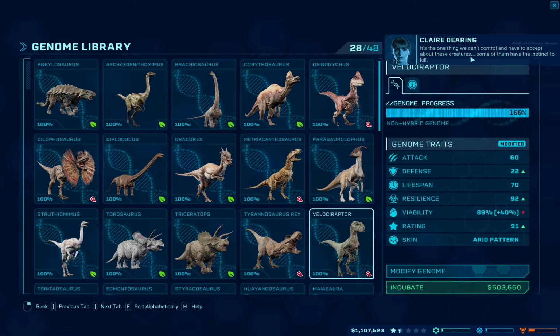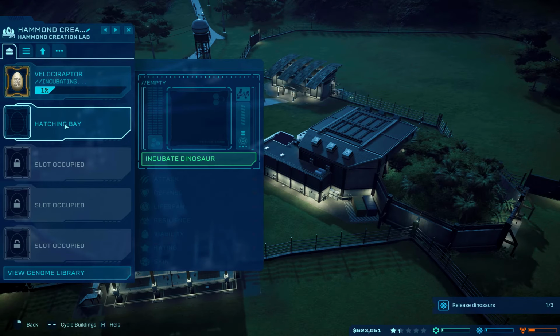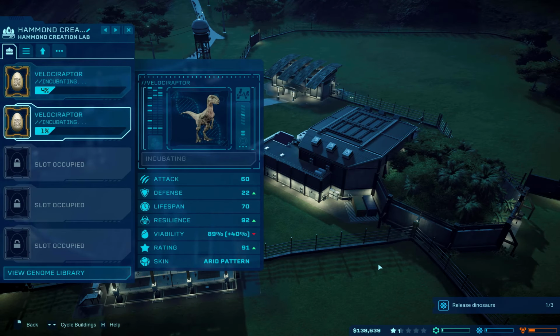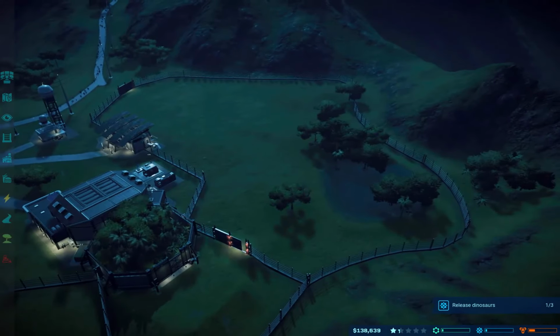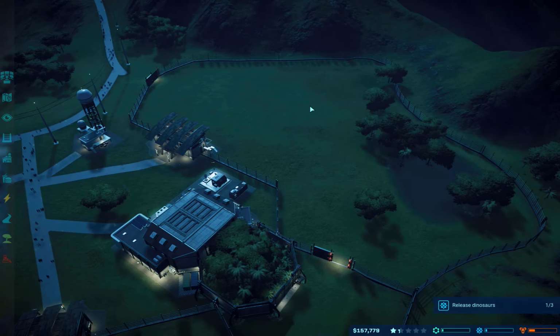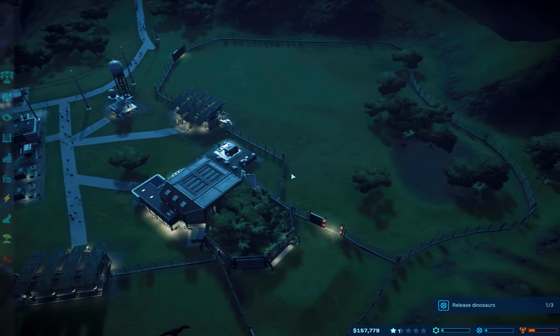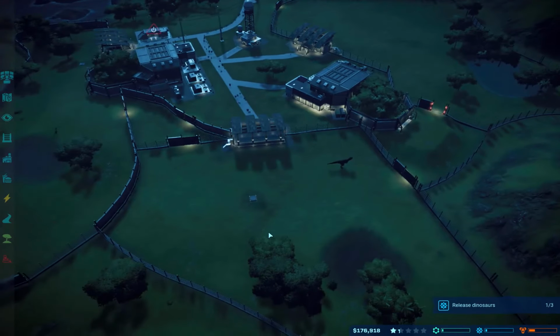It's the one thing we can't control and have to accept about these creatures. Some of them have the instinct to kill. Okay, so we're gonna incubate one Velociraptor 2 right away. Let's open this so we don't forget. We can adjust the forest and grassland after we release them to make sure that they're all good, and then we can drop in the feeders afterwards as well.